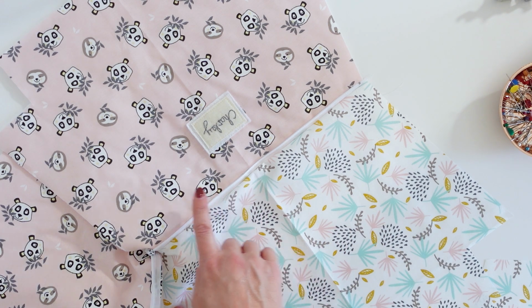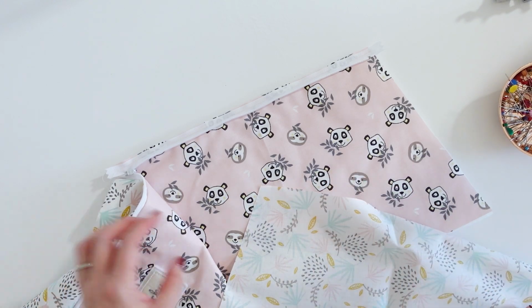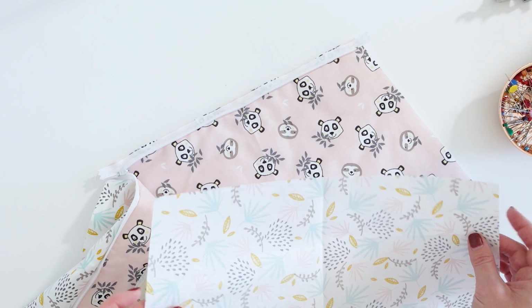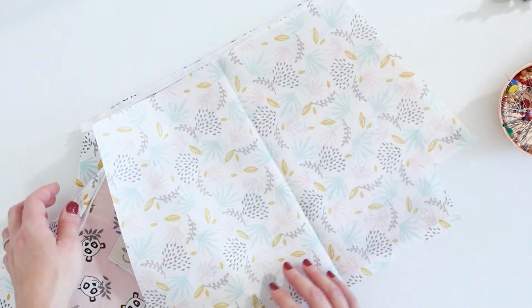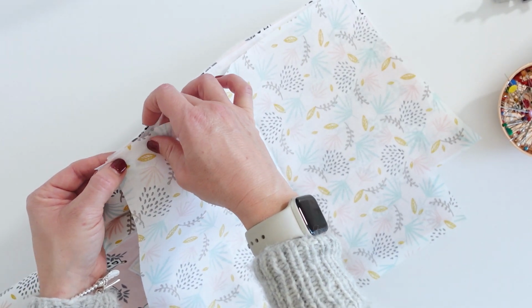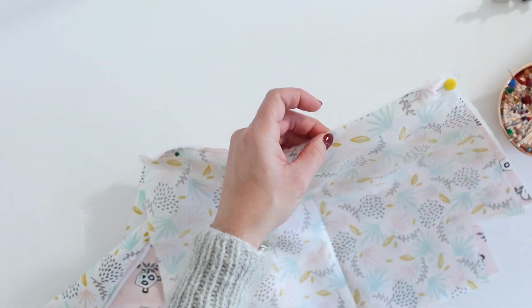So you've got lining piece, main piece, and they're both right sides out. Then the last step in our zipper insertion is now to do exactly the same with the other side of the bag. So just take your remaining lining piece and place it face down, right sides together on top of the other side of your bag. Pin it in place as we just have and take that to the sewing machine and sew that side as well.